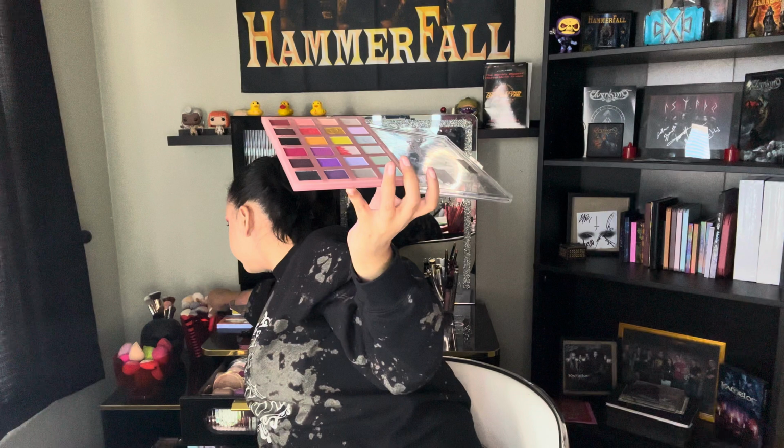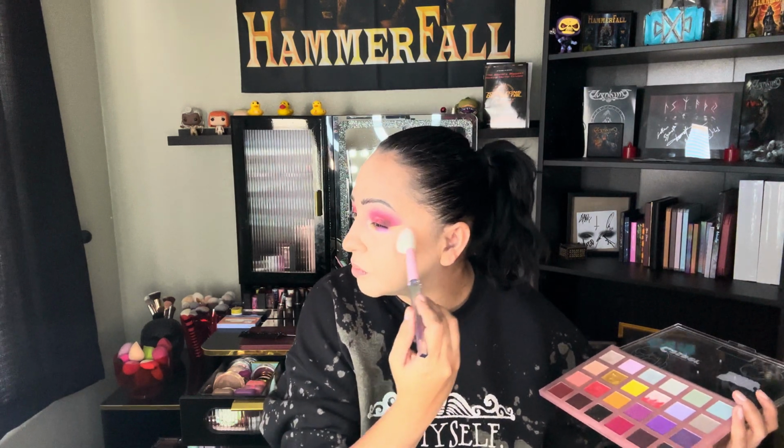Actually, no, I'm not gonna finish the rest of my makeup because I did put bronzer on, but I wanted to use one of these as blush, and you can call me crazy. What can we use? It's small enough. Oops, I'm throwing everything. This brush, I got it from BoxyCharm. It's so pretty. We're gonna use this shade here, which is the Hot Cutie Alert, as blush. Oh wow, worked pretty well, but I just have to remember to not just deposit it.